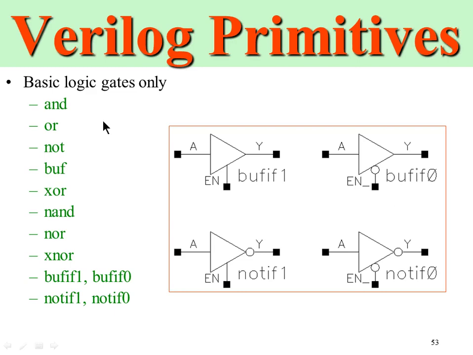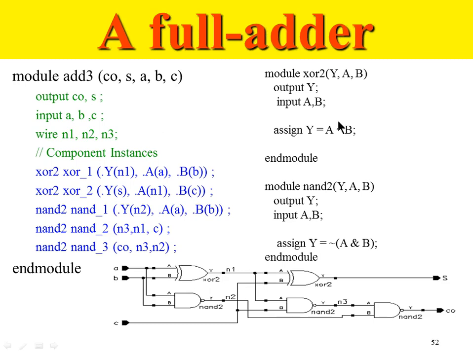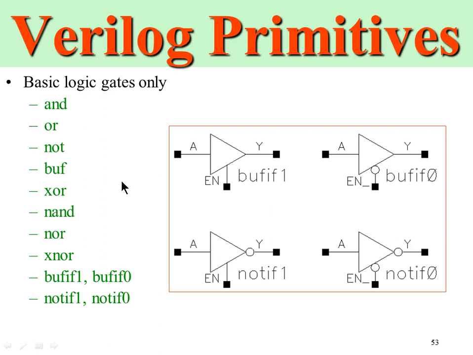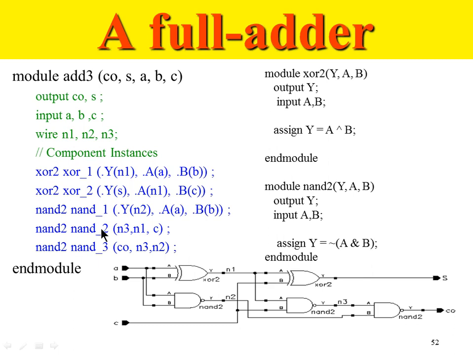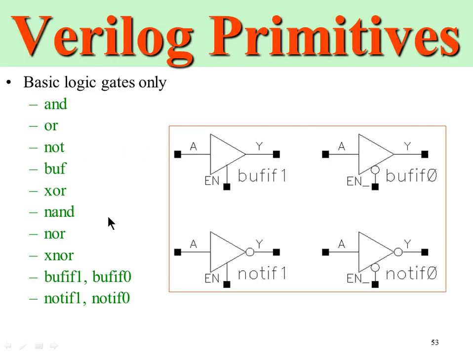The synthesis tool will take care of it. You don't instantiate the gates directly. All you do is what you did here: A XOR B, A and B, or A NAND B. The synthesis tool will directly implement the XOR gate or NAND gate in that case. You don't have to instantiate that XOR gate separately. This was just an example; I could have directly done it here using certain wires and other things. Nobody instantiates a gate anymore.